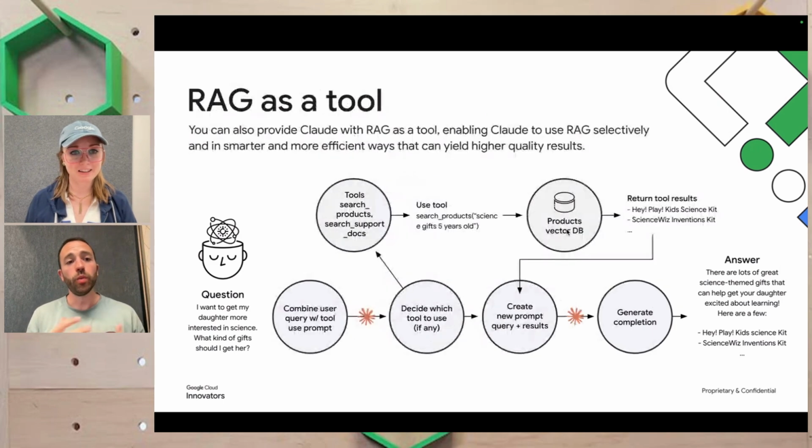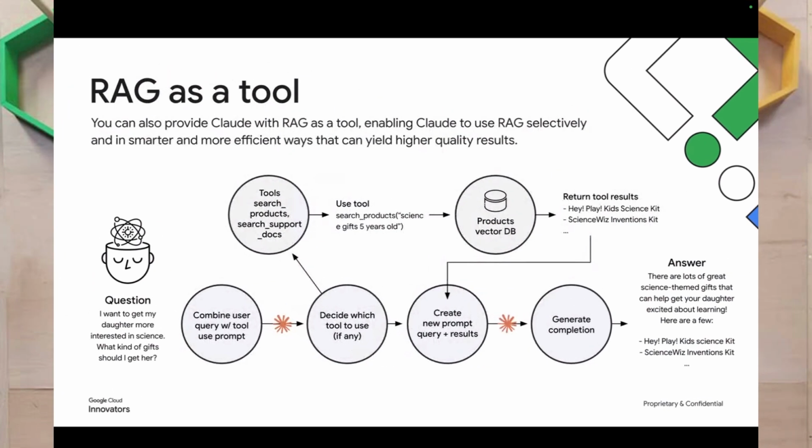As we start to shift a bit more in complexity, something that we haven't covered too much here, that we can maybe cover in a future section, is the idea of tool use. Tool use is, instead of Claude saying something like, I don't know the answer, we can tell Claude, hey, if someone's asking about something like, what's the weather right now? Or what is a great gift for a 5-year-old in my product catalog? Instead of Claude saying, I don't know, Claude can actually tell us as the developer, hey, looks like someone's trying to search for some products. Here's a tool that I know about. Go do what you want with it.